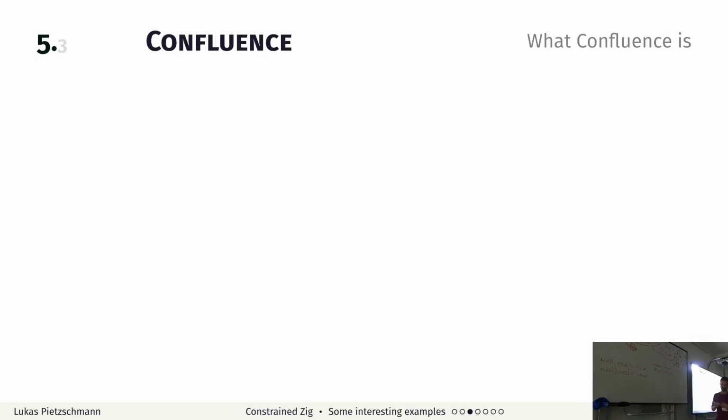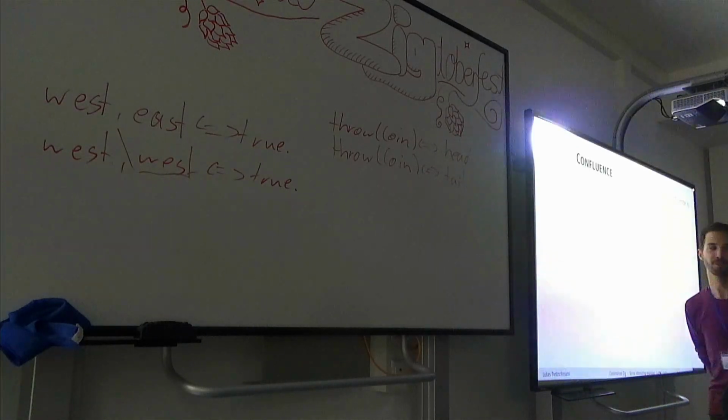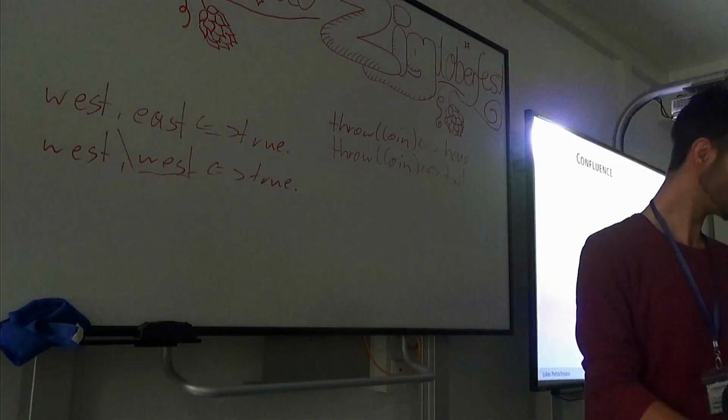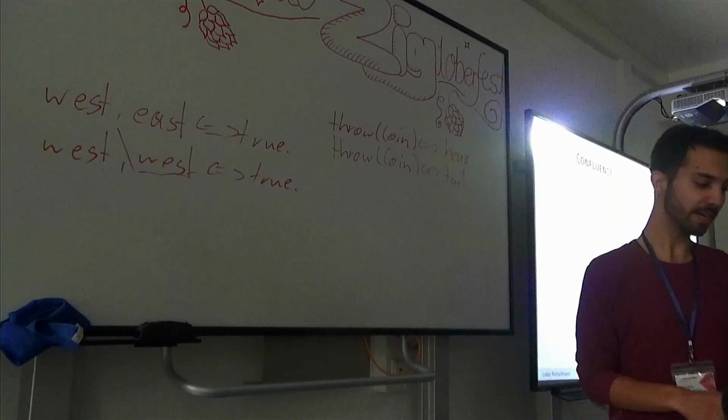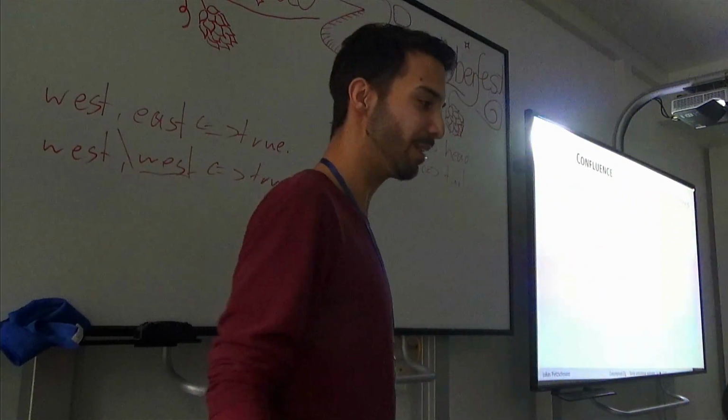So we throw a coin, and a possible result is that it leads to head, and a possible result is that it leads to tail. Does any of you see a problem with these two rules? Yeah. If we run the same query multiple times, you might get different results. Yeah, exactly. That's exactly the problem.